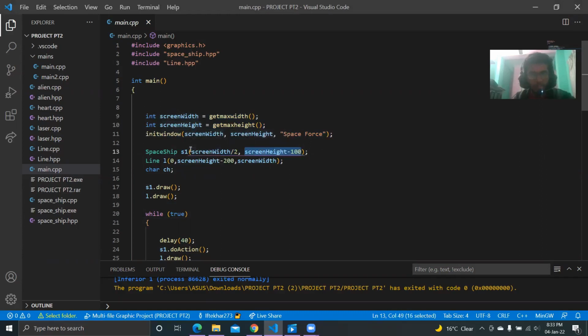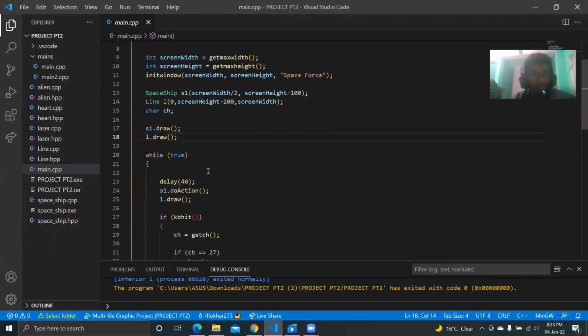These are basically the x and y values. We initiated the line object as well, L, and here we draw the spaceship and line before the while loop.